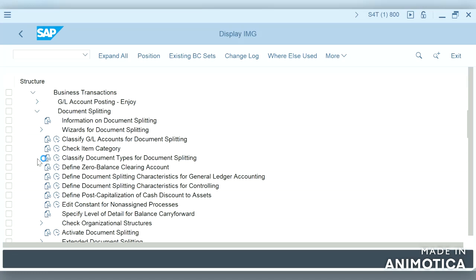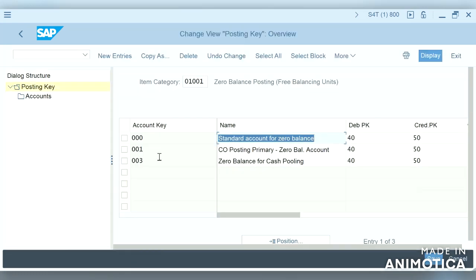We have to define the zero balance clearing account. In this, we will assign the GL account which we have created for the standard account for GL balance.